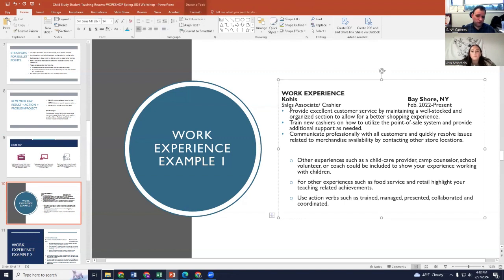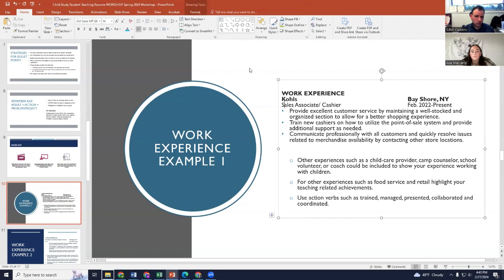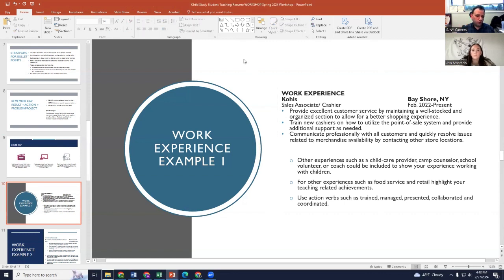But again, even if you only have this, there's still ways that you can really tailor it to teaching, which goes to the point that if we can make this sound like teaching, then you want to be tailoring all of your bullet points, all of your stuff on your resume to not just sound like your last teaching placement, but to sound like the current teaching position that you're applying for, right?